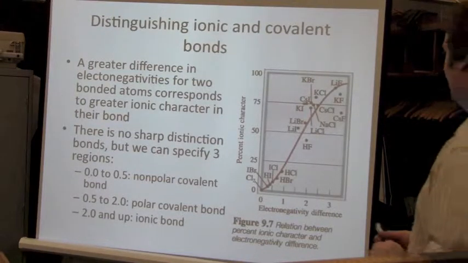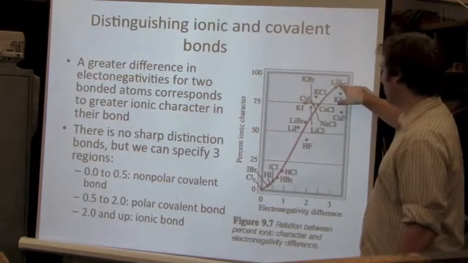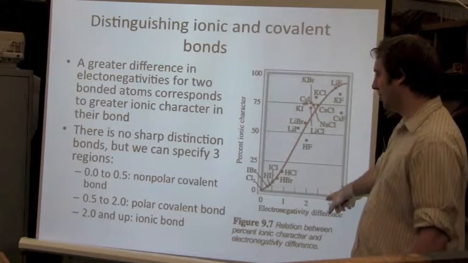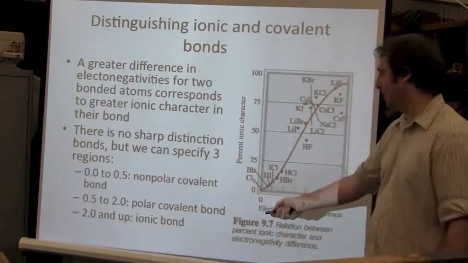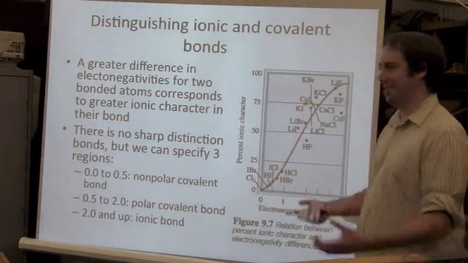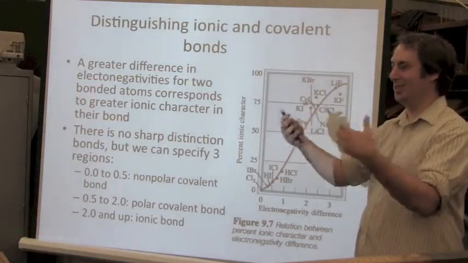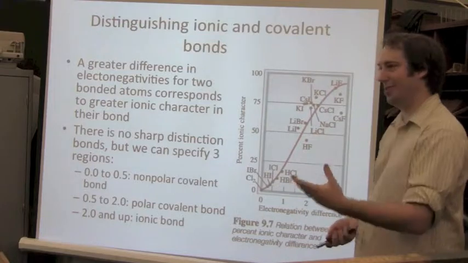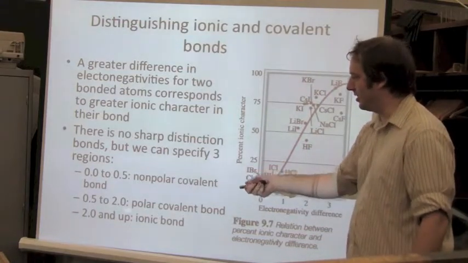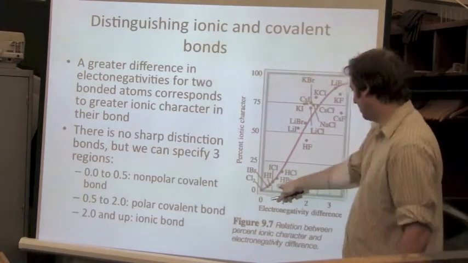So for example, lithium fluoride, LiF here. If you look at that difference in electronegativity, it's a little bit under 3. A little bit under 3 means it's above 2, so it's an ionic bond. If you look at Cl2, chlorine, it's the same atom, so it's its own electronegativity minus its own electronegativity. They're going to tug equally on these electrons, so the electronegativity difference will be 0. So that's a covalent bond. And then there's this case in between where you have polar covalent bonds, and those are in this range right here.